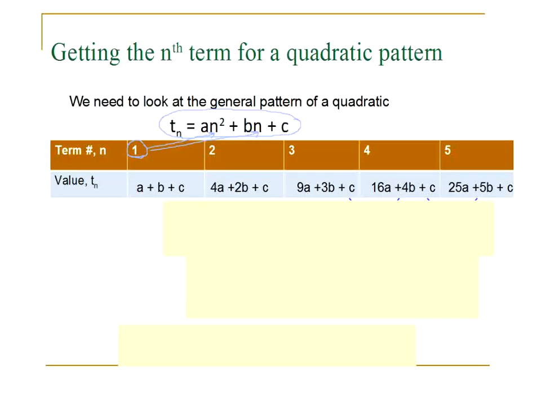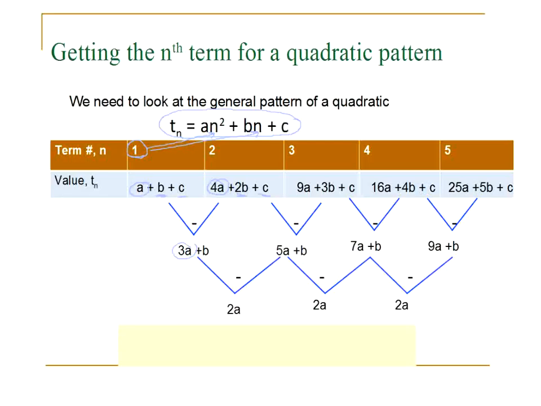So what we have here is the hunt for a common difference. I find the first level of difference. Notice that I have 4A subtract A, that's 3A. 2B subtract B is just B. And C subtract C is 0. And I repeat that, and I see that the first level of difference doesn't show a common difference. I'm not surprised by that. But certainly the second level does.